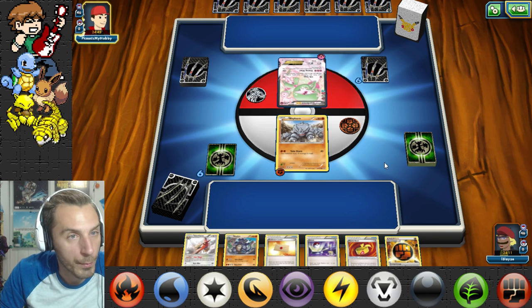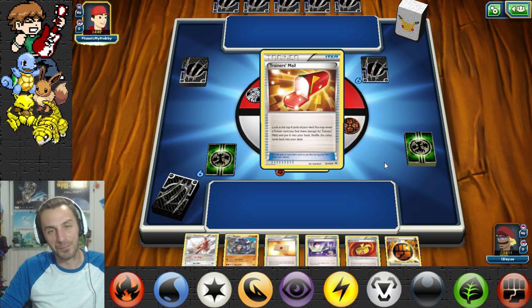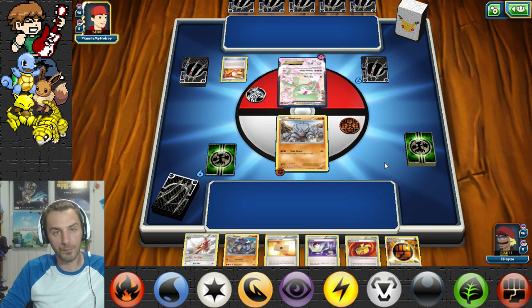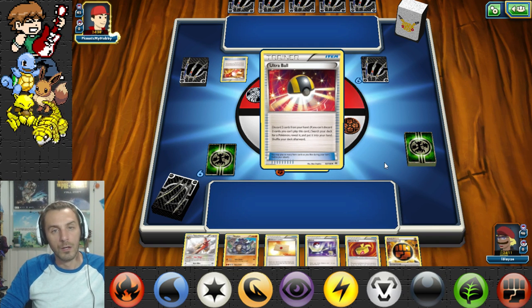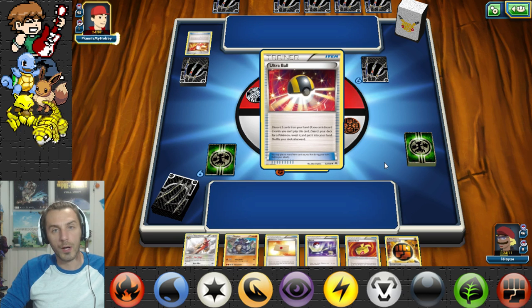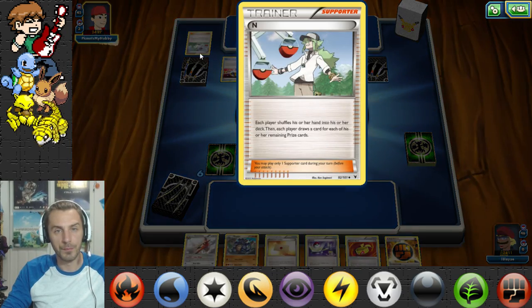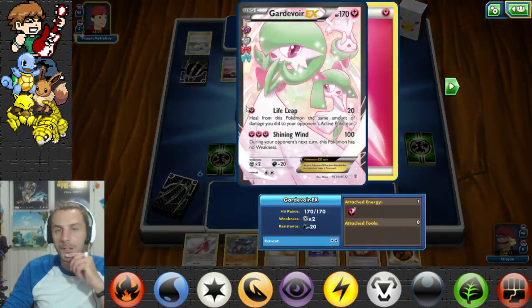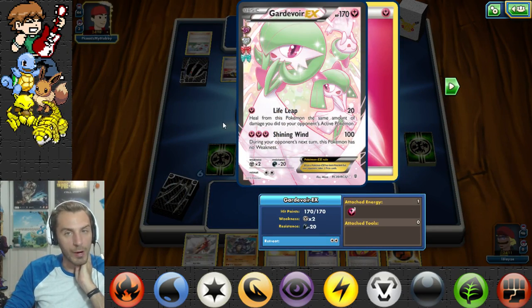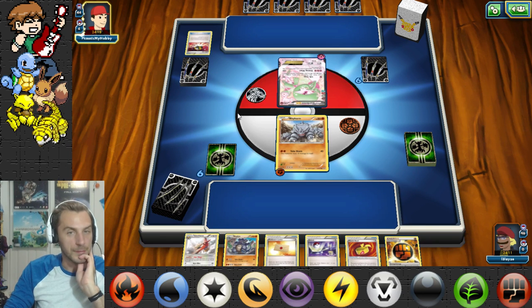Person's name is Pokemon is my hobby. That's a good name. It's the best name I can think of. Ultra Ball. So I bet he's searching for an EX. I'm gonna guess there's a Pokemon EX he's gonna put on his bench. And this Gardevoir is not overpowered, I don't think. It's got a lot of high HP. I'm pretty sure that was an EX, but I didn't see it. He'll put it on his bench.